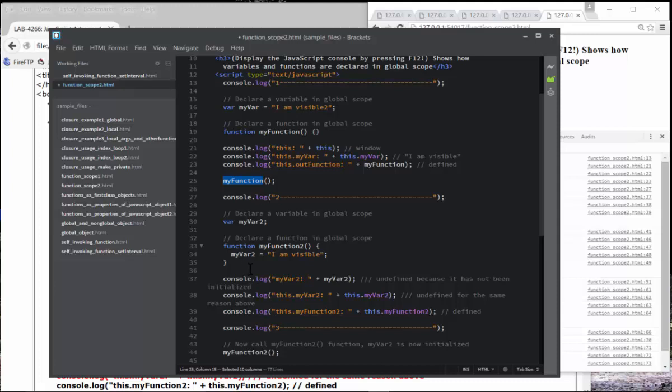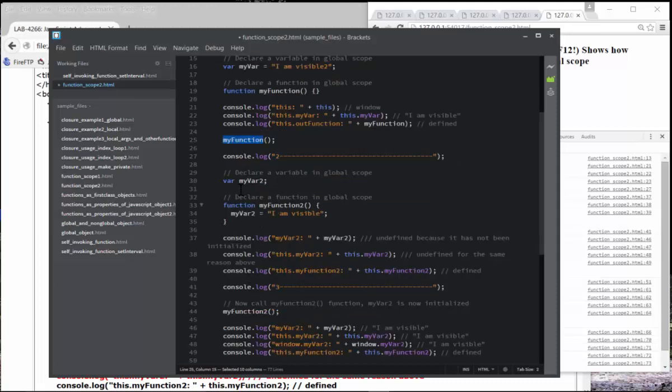And the second one, in this case, we are declaring a variable in the global scope again, and then we defined my function 2. We should be able to access my var2 here as well. We are assigning I'm visible to my var2.